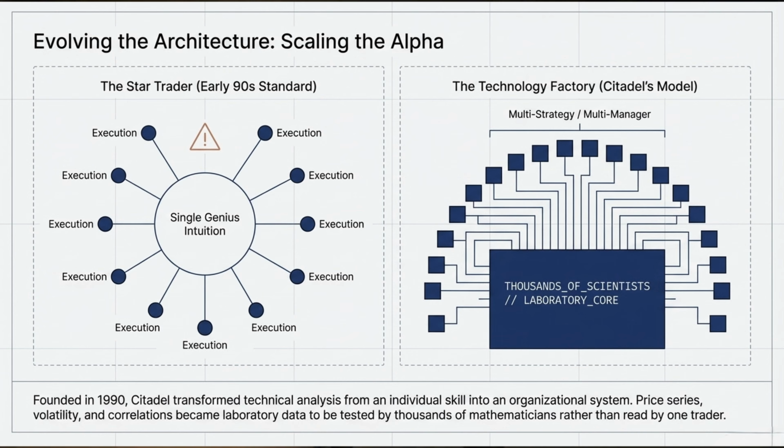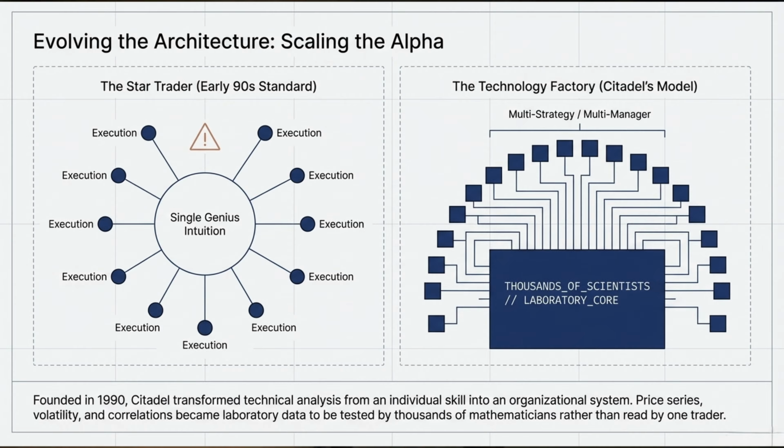Today, thousands of mathematicians, physicists, and data scientists working within Citadel analyze the markets as massive equations. For them, price series, volatility models, and correlations between assets are laboratory data to be experimented upon. In Griffin's world, technical analysis is not about reading charts, it is about establishing pattern mathematics. In other words, it is not enough for a pattern just to exist. How statistically significant that pattern is, how often it repeats, and what the probability of success for those repetitions is, are all tested with computer models. The quantitative approach used in this process completely bypasses subjective decisions.